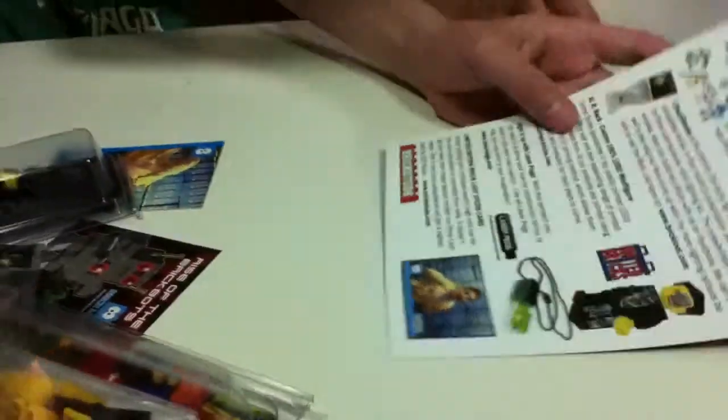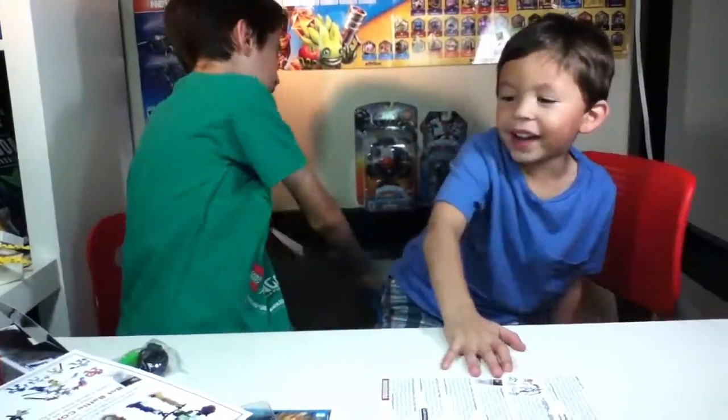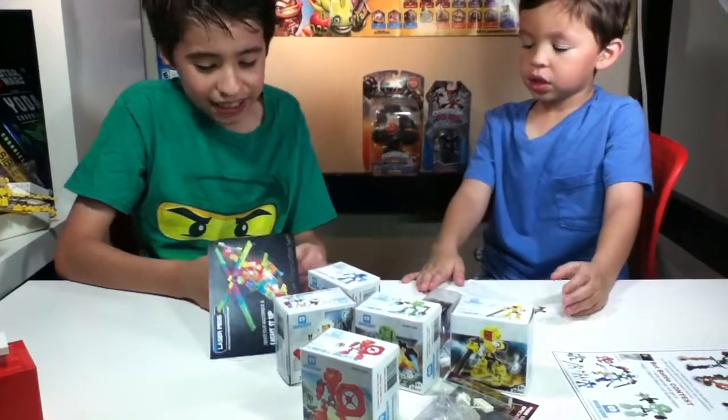So that is it in this tiny little box. They're getting small with these. But this is one of the best Brick Loots. Yeah. So we're going to go ahead and build these, and we'll be right back.